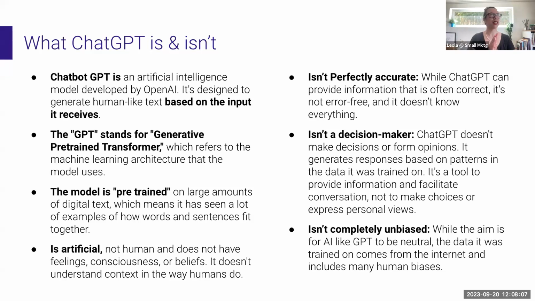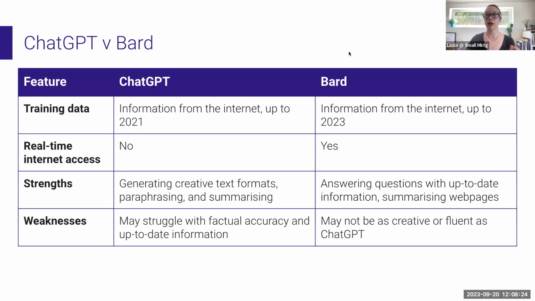Does that make sense? I really hope it does. And I hope I haven't confused you even further. But again, it's not completely unbiased. And while the aim is to be neutral, the data that it's trained on has a lot of human biases. So just be careful when you're looking at that. All right, let's keep going.